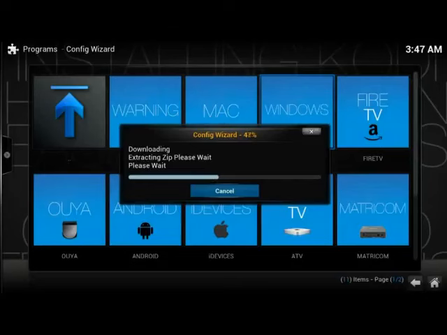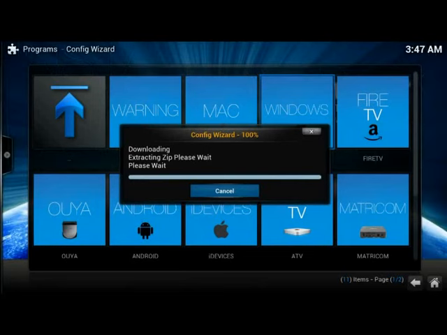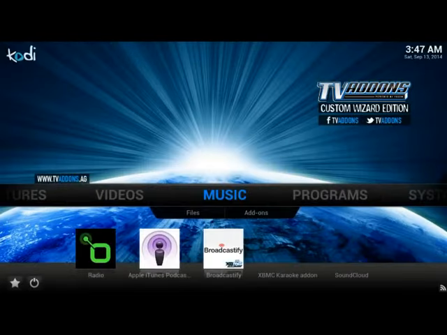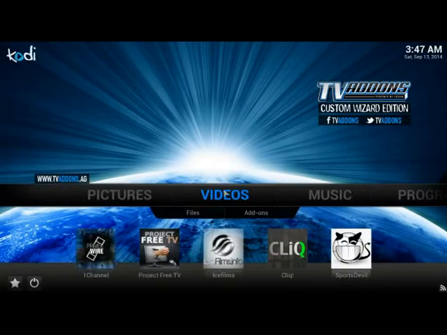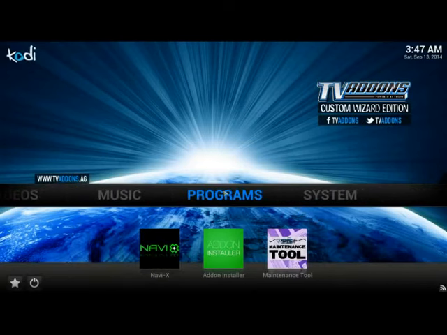Okay, so this should be finishing up here, and momentarily we'll see it change over and we should have our add-ons enabled for Fusion. And there we go. We can see the background's already changed and we have some add-ons installed. So far so good. Let's move on to the next step.